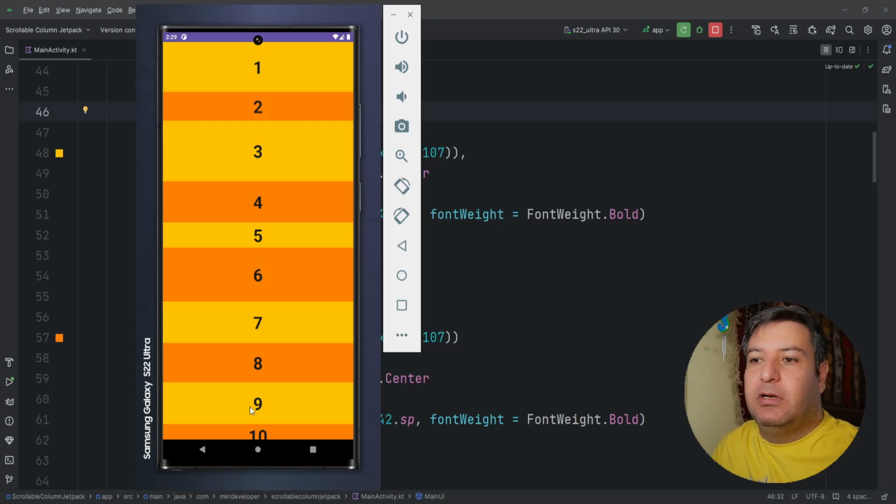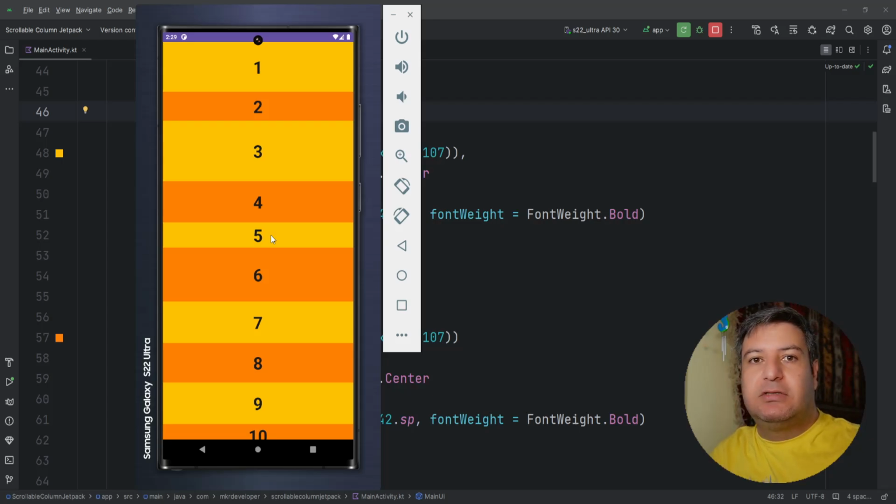For example, I want to display a toast, or I want to hide the top bar, or maybe display the bottom bar when I start scrolling. I want to, for example, change the color of the top bar when I start scrolling, or maybe when I catch the end of a screen, I want to display a pop-up or something else. That's why we need to make a column scrollable and check the state of it.